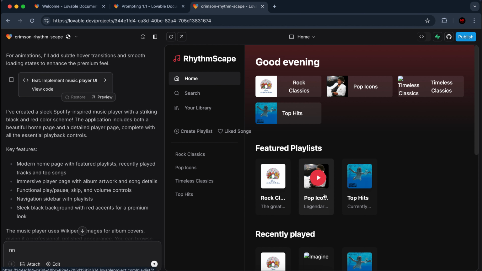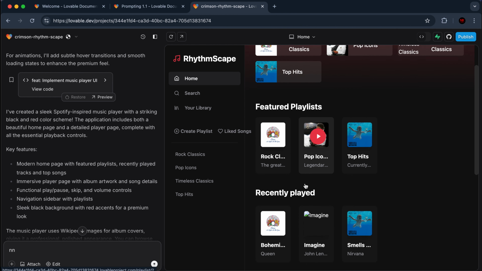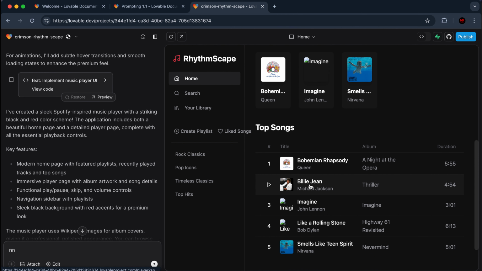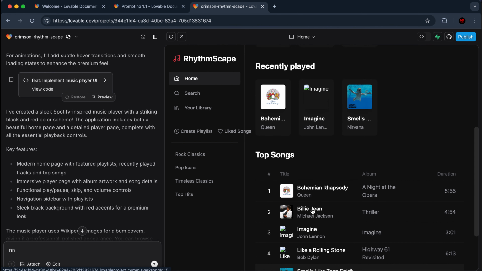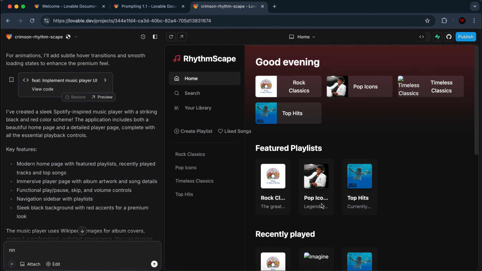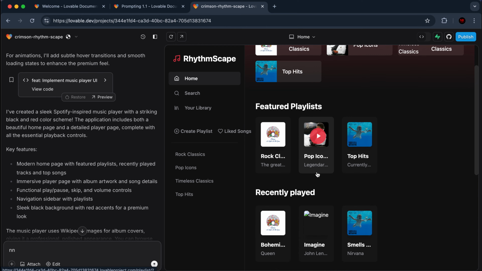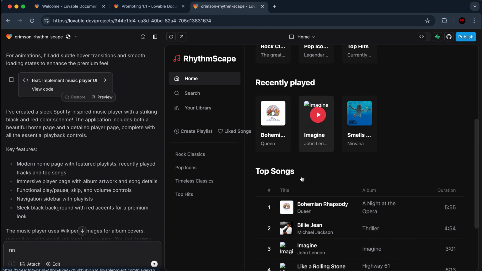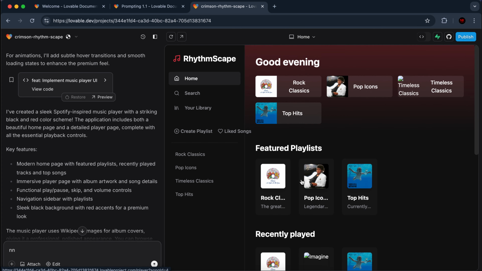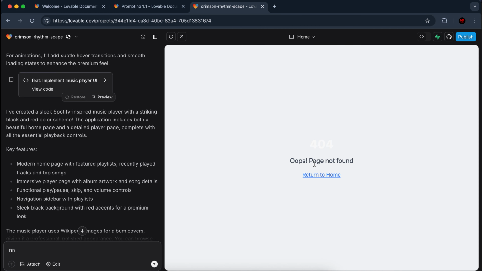So this looks very, very nice. It looks exactly like Spotify, and we can see that it's using some really great images. So we can see Michael Jackson over here, and we can see a lot of music. There's Billie Jean by Michael Jackson, Bohemian Rhapsody by Queen, and Smells Like Teen Spirit by Nirvana, and there's a lot of different genres over here. So it's built a very nice, good-looking music player. As you can see, there's a very good hover effect, and it's actually very accurate. I mean, this is a very high-level website considering all of the detail that's here. And there's some images that obviously aren't accessible due to various reasons, and we're not going to get into too much detail for that. So anyways, if I click on this, all right, it's giving us an error.